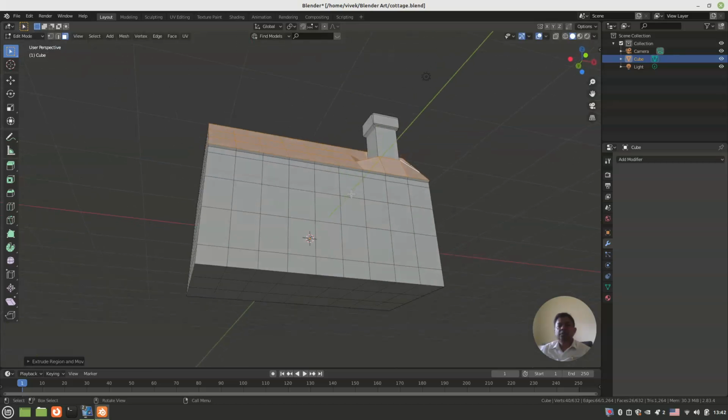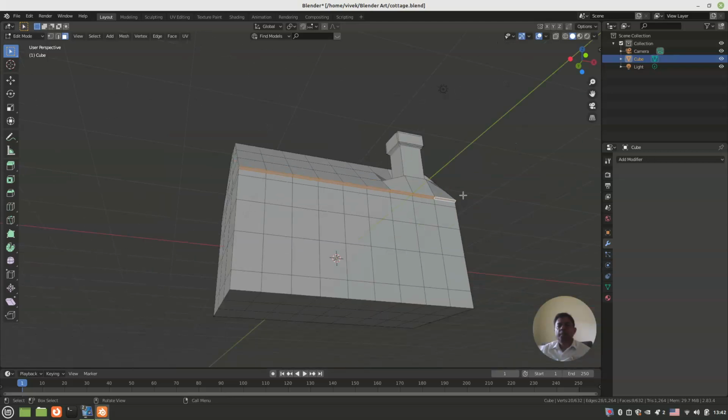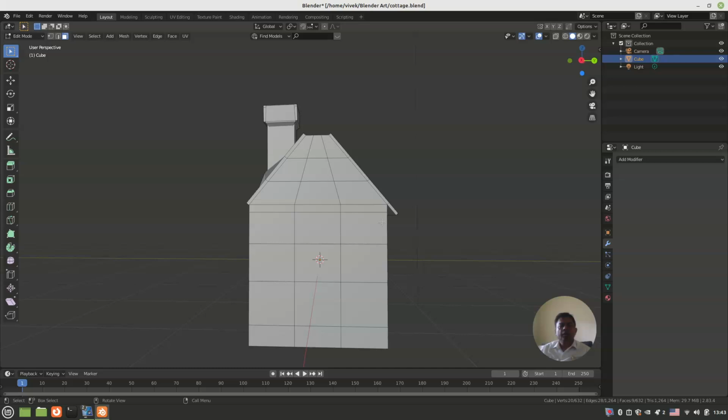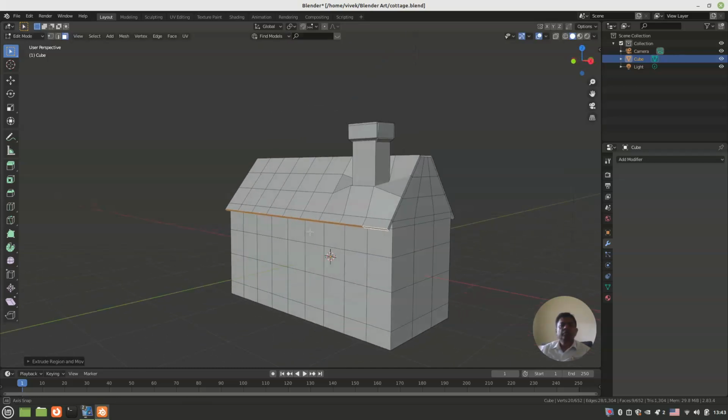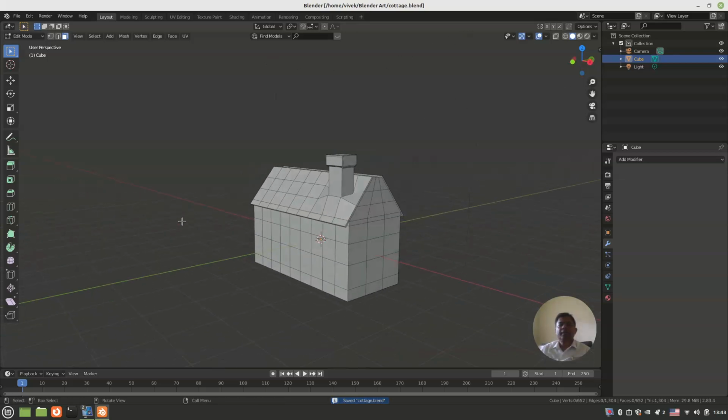This much is enough. And select these faces. Okay, and we extrude them. E for extrude. Okay, Control S, keep saving.